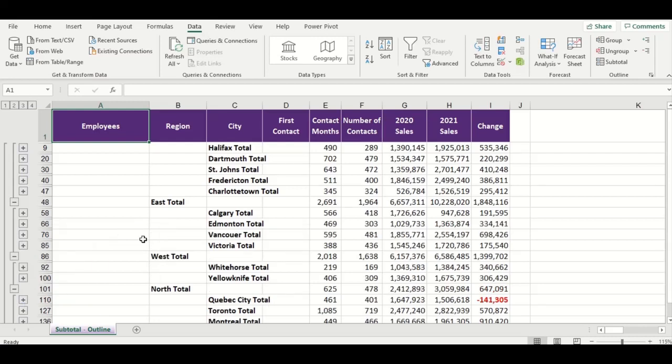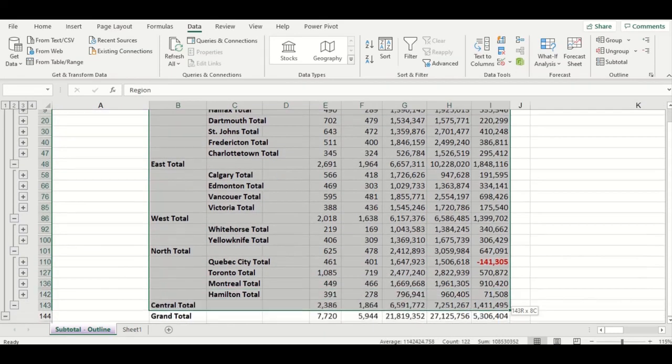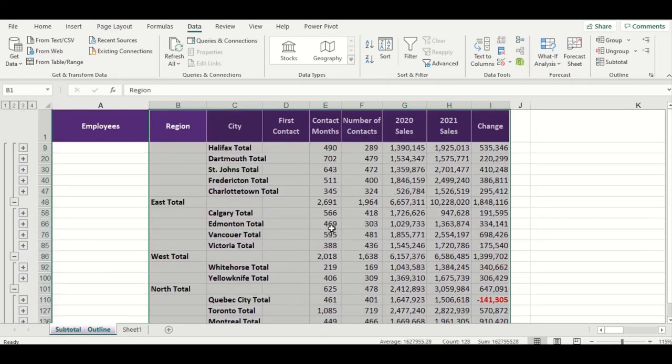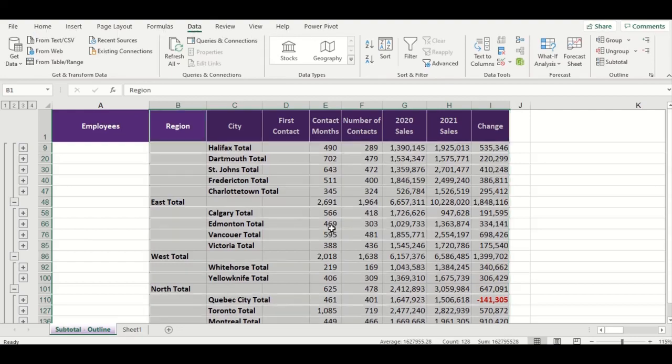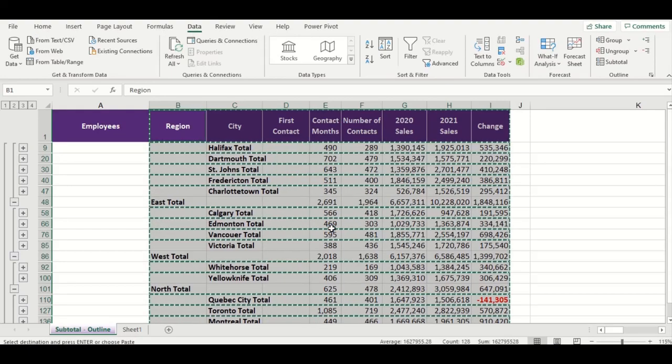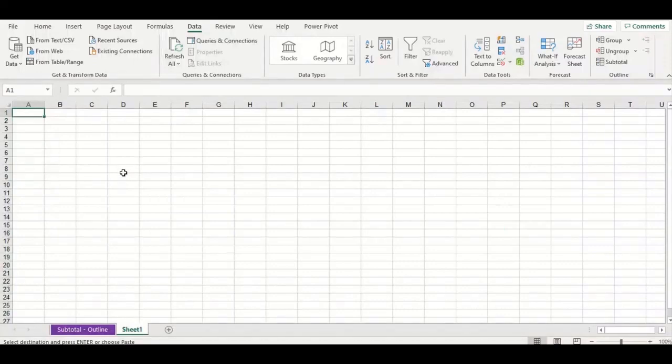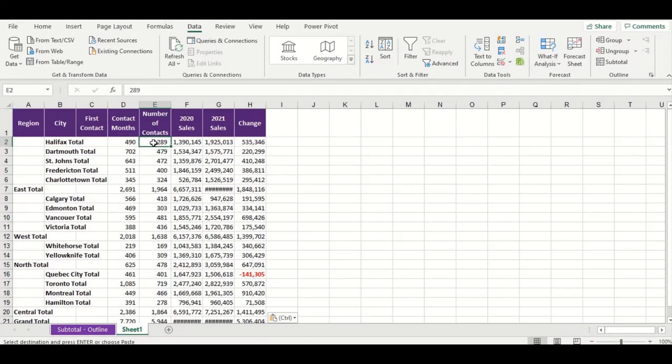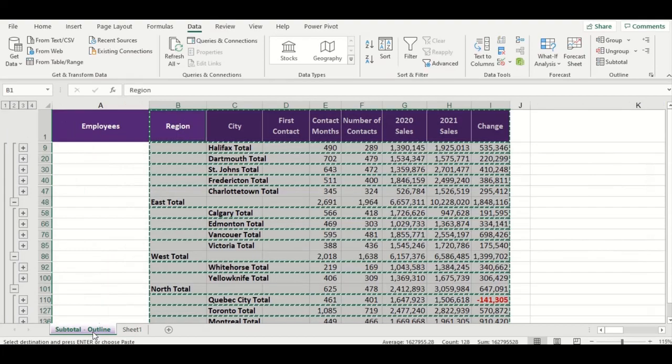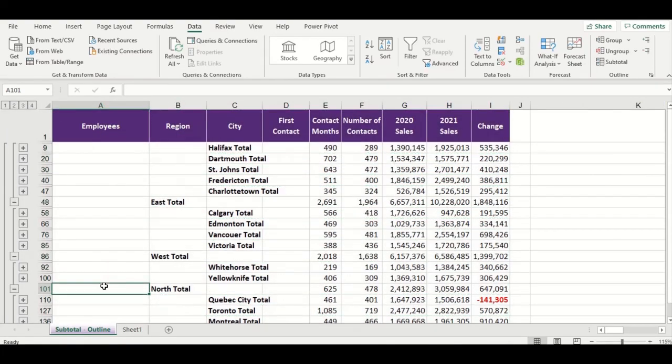Also at times we might want to copy this selection to a different sheet. For example, at the bottom of the screen we'll hit the plus sign to create a new sheet, and I'm going to be highlighting this view of our data to copy it, first of all by pressing Alt semicolon and then pressing Control C. Coming to the new sheet, I'm going to be pressing Control V to paste our data. Now in retrospect, a simple Control C without selection of the visible data would have picked up the data for the entire sheet. This is a common mistake for a lot of us who do not know our way around this keystroke, Alt plus semicolon.